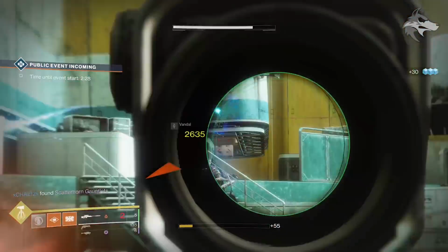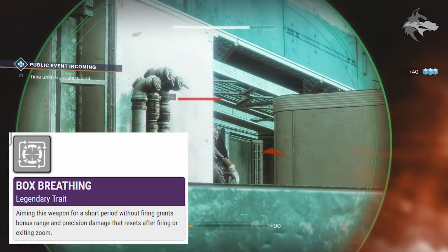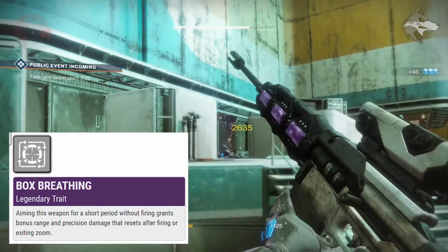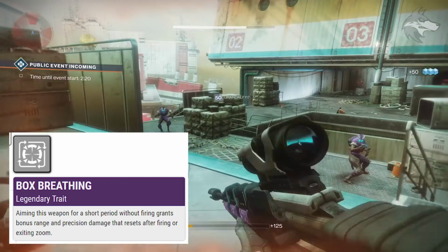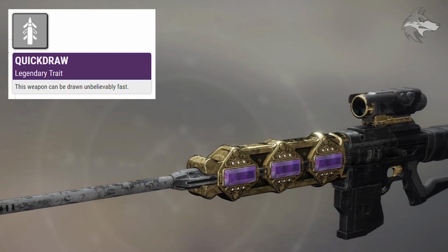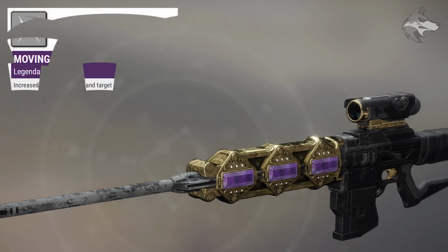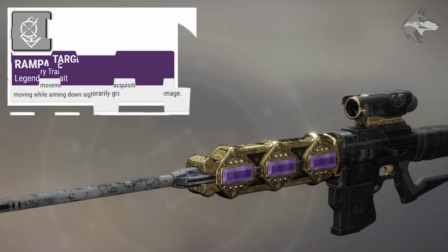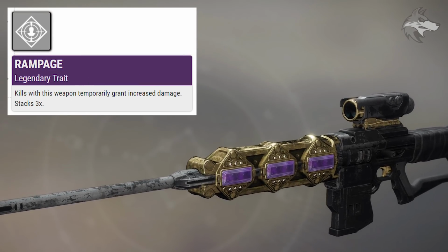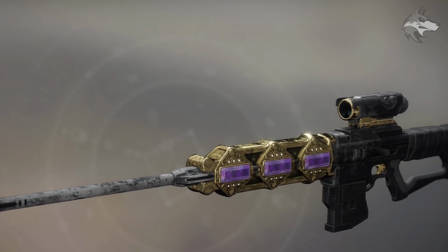The second slot can get Box Breathing. Of course, if you're running No Distractions, that's pretty cool because you have that synergizing element where you do have to aim down your scope for a second to proc the first bonus that you've got anyway, but it can also roll Quick Draw, so you could end up with Snapshot Quick Draw on this thing, which would be pretty cool. Although that last trait slot can also get Moving Target and Rampage, so you may have a bit of a preference for some of those bonuses, but the Curated roll does demonstrate that unique combo of bonuses.